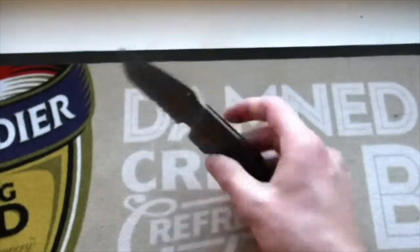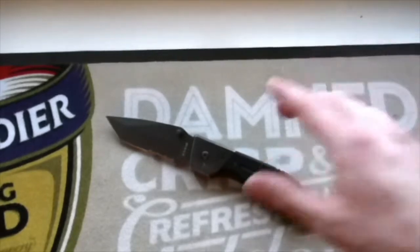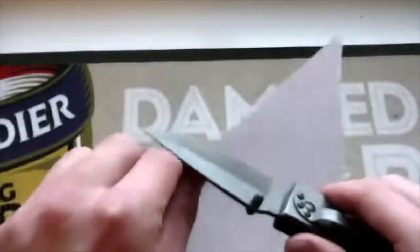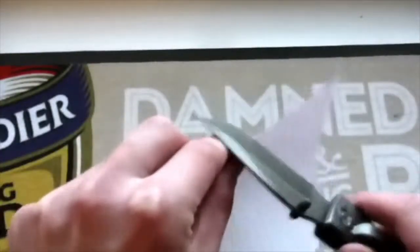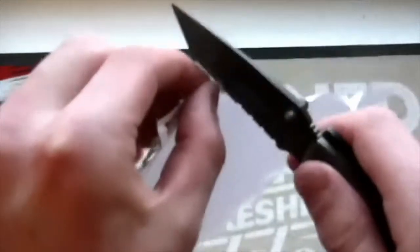So let's do a test of the sharpness. I've been using it today. I use this knife quite frequently and I don't really need to sharpen it since it has quite a good blade steel. 420 stainless steel is quite good. So let's have a look. Now it's quite hard to do a paper test on this knife because of the serrations, but it does cut quite well.